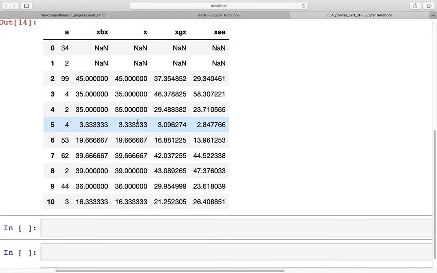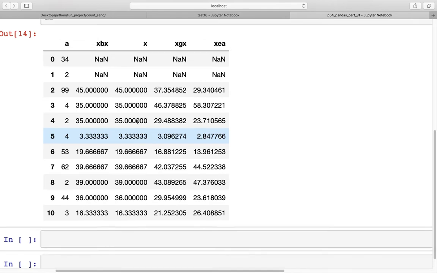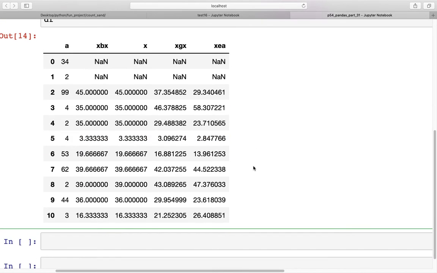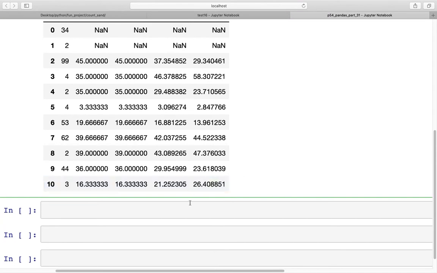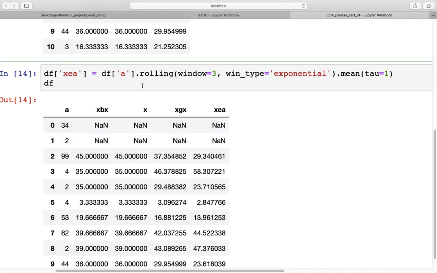So this is how the rolling means can be calculated in different ways. It's generally used if you are looking at stocks or in signal processing. There are other functions, as you saw in the slide earlier. You can run those in a similar way by just changing this word, but the use cases would be different for those. Now similar to mean, we can also calculate sum for each of those.